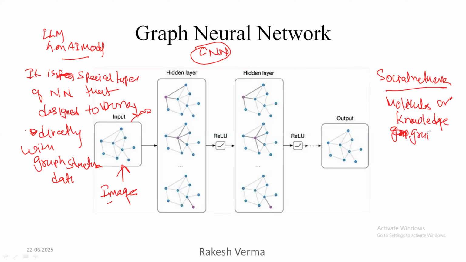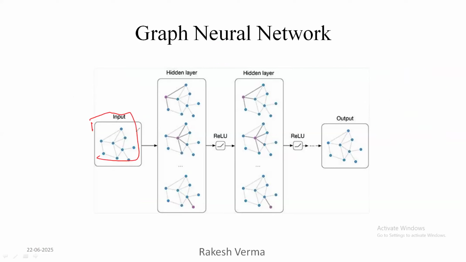So those are the areas where we can see the implementation of a graph neural network. Clear? Now, if you see this structure, you can see this one as an input image. We have given a graph, and this graph has different hidden layers, maybe different parameters also. So it works on it, and on the basis of that, the ReLU function is basically used to reduce the non-linearity.